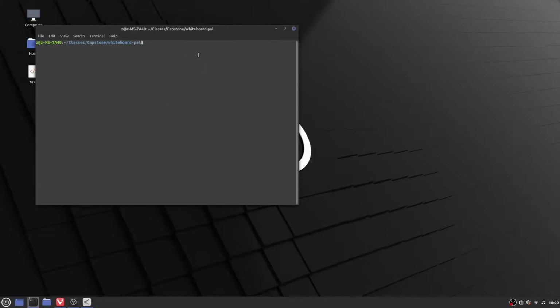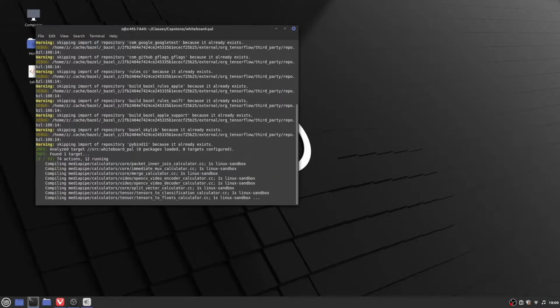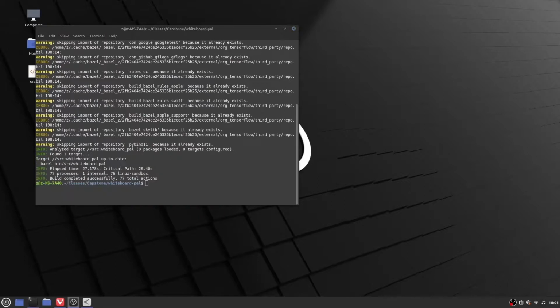Alright everyone, I'm going to teach you guys how to build and run Whiteboard Pal. So first off, you just want to run this build script. I decided to rebuild everything, so it's going to take a little bit longer, but I'll probably cut that out. It should take maybe a minute. You can probably look at the clock at the bottom and see how long it'll take. But first off, you just want to build it. It's a pretty simple script, and then I'm going to show you guys how to run it.